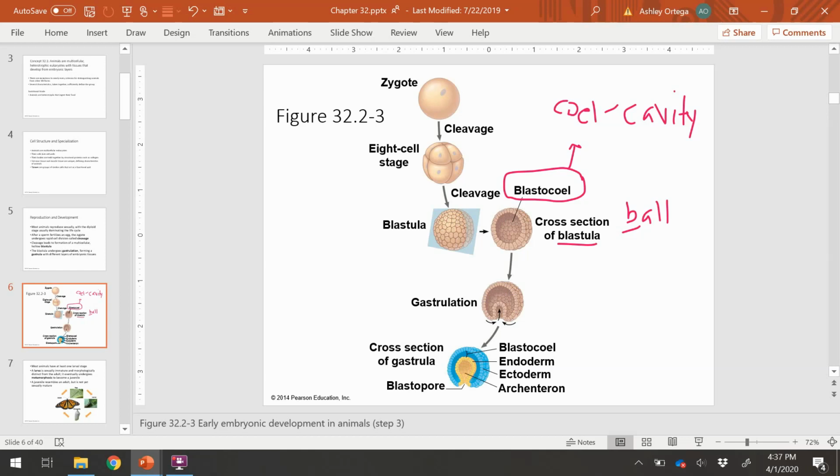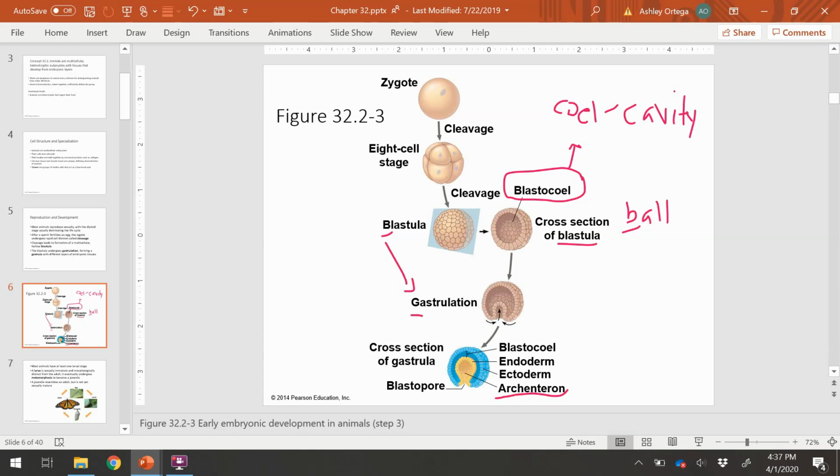So after the formation of the blastula, the hollow ball of cells, then we go to the gastrula. And you can think alphabetically, B is before G, so blastulation happens before gastrulation. And so that second layer is being formed by pinching inward of a region. And so once that happens, then now you have 2 layers of cells. And here you can see it's labeled. The outer cavity is the blastocoel still, and then the inner cavity is now called the archenteron. And so that's the inner cavity with that yellow region.